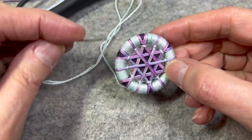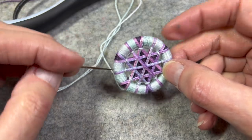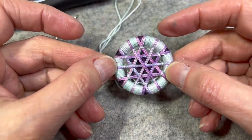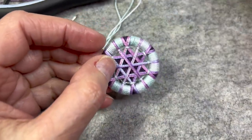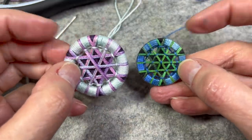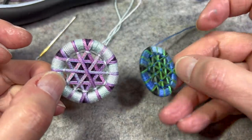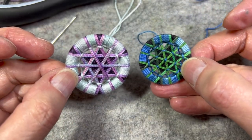Now, this dark part, I could have done here. That would have given it a completely different look. So I'm going to leave this free. I'm not going to tack it down the way I did this one. But you can see the difference between the Dorset button ring and this flat washer. It is different. I like both. They're pretty cool.